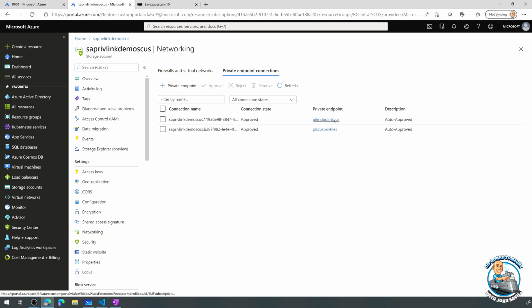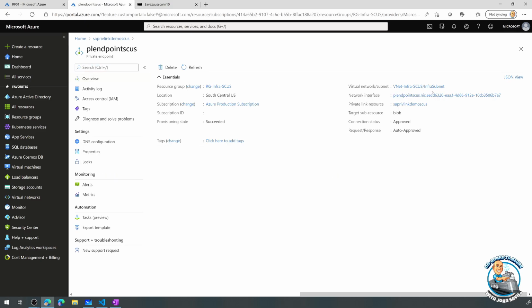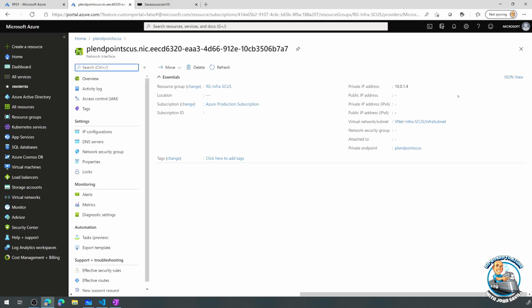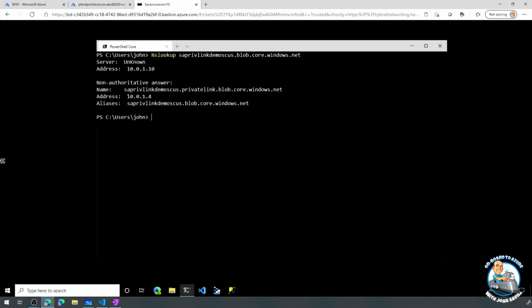I've created one for my blob and one for files. It's nothing more than just a network interface. I can see its IP configuration. And that IP address that you saw my record actually resolved to, that 10.0.1.4, is what it looks like for something actually within that virtual network. So it's just an IP address.